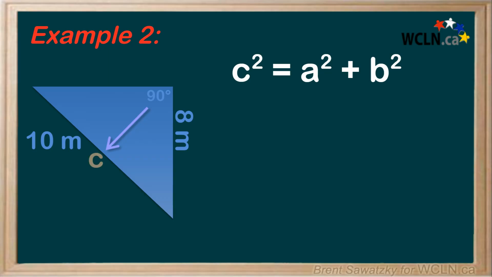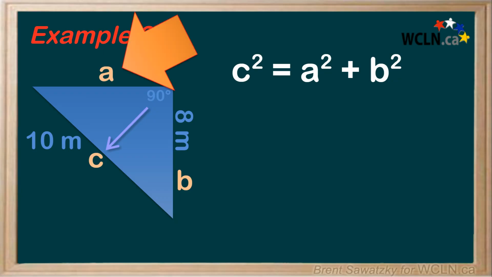So this must be c here. And so a and b can be the other sides. Again, it doesn't matter which is a and which is b, so we'll just mark them like this. Now, we stop and realize that we're not solving for c in this case. The unknown, well, we'll call that a.